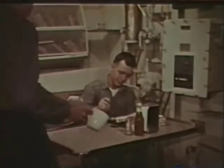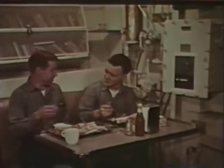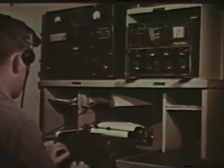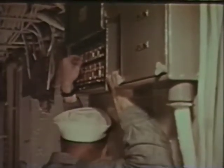Also, we must realize that aboard ship we are surrounded by metal — we walk and sit and work and sleep surrounded by metal. And metal is an efficient conductor of electricity. So, if we build ourselves into an electrical circuit through careless contact, the current uses our body as a conductor and passes into the overhead, the bulkhead, or the deck.